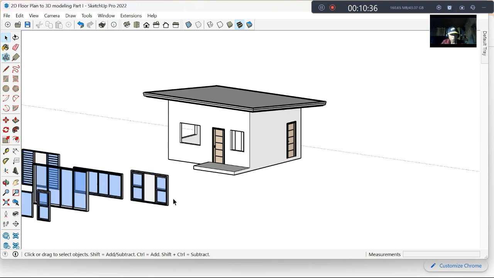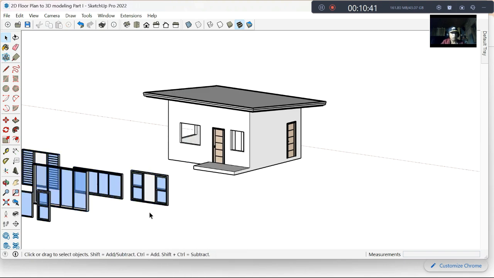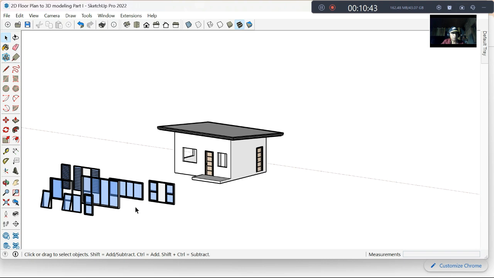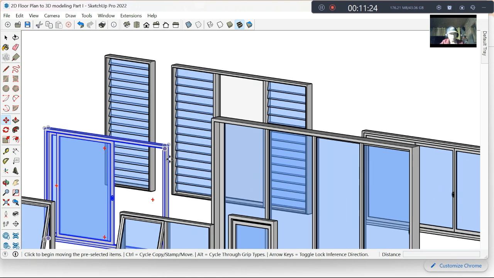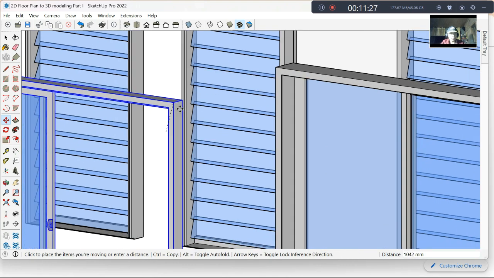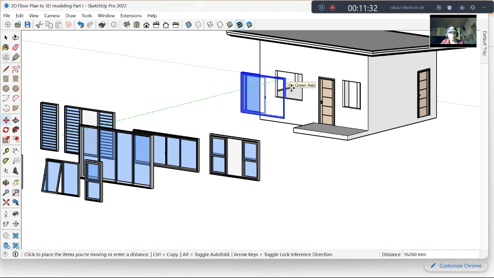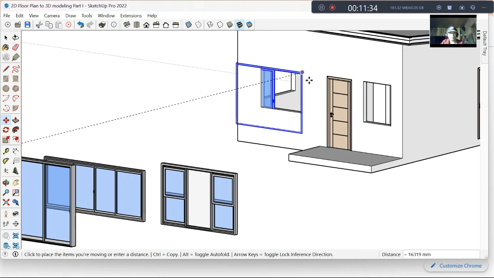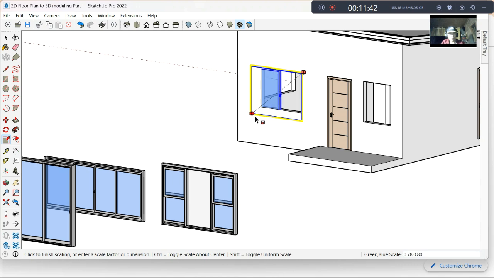What we are going to do is we right click that and then explode. Then select the most appropriate window that you need. In this case, I will select this one and move it on the window opening. And then using the resize tool or scale, I will resize the window.